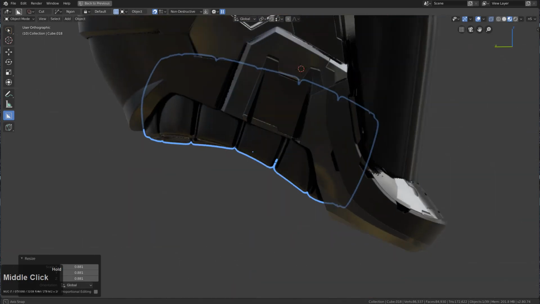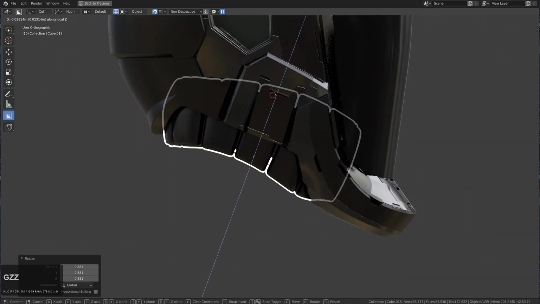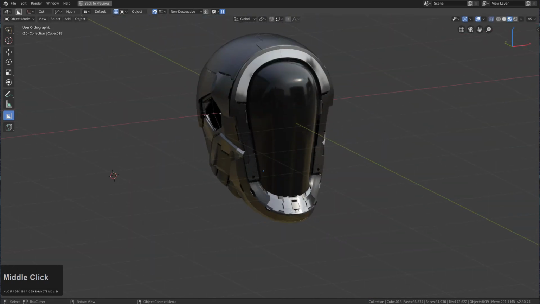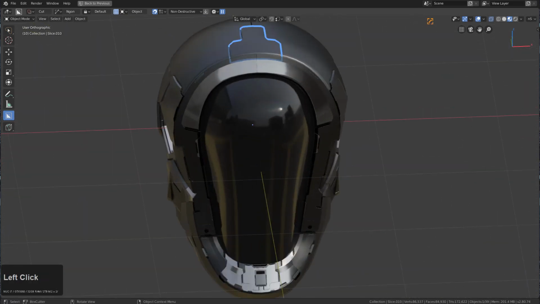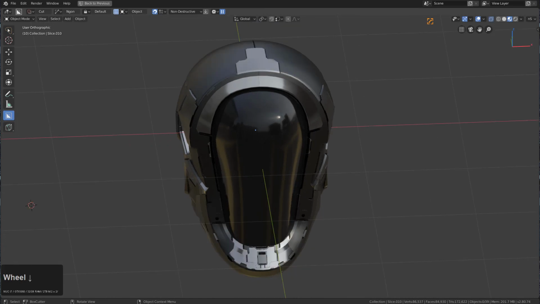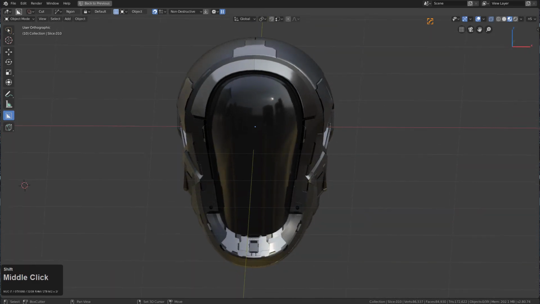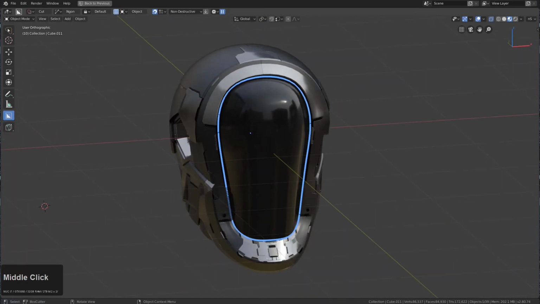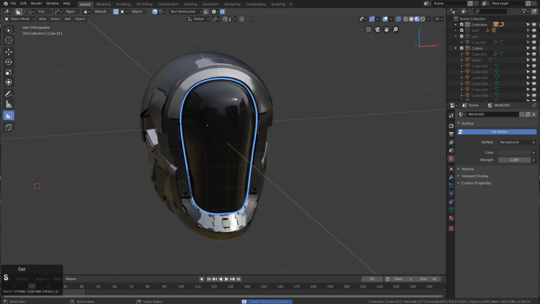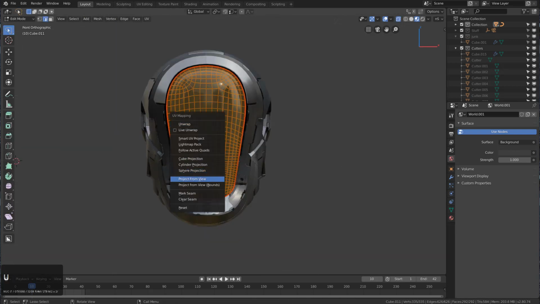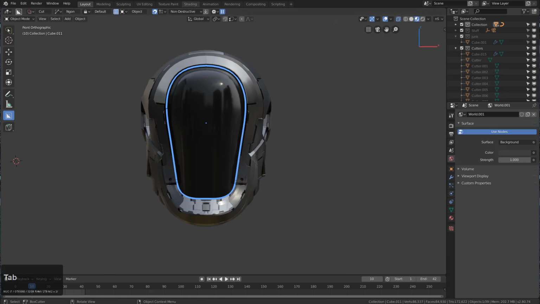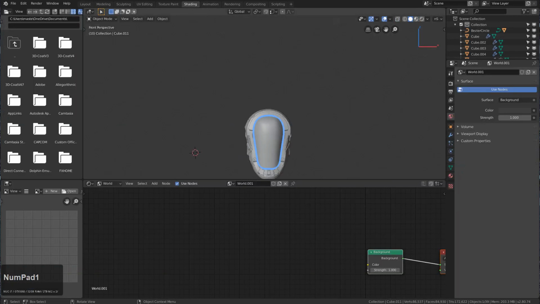Just getting a little joiny in some areas, so we just want to slide that back out just to get our control back for that. Right here, we want to definitely slap that one with the chrome. So when it comes to the visor, the main purpose I wanted to do this robot was to just throw a video on the visor. So we'll just look at this from the front, project from view, and let's jump into our shading tab.